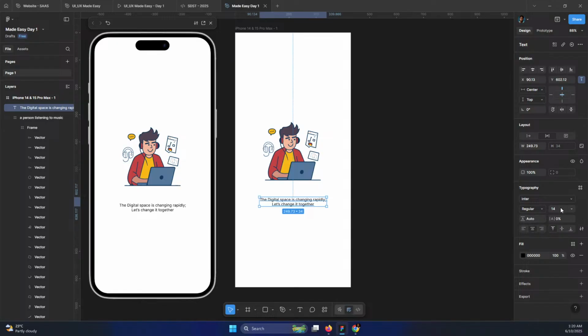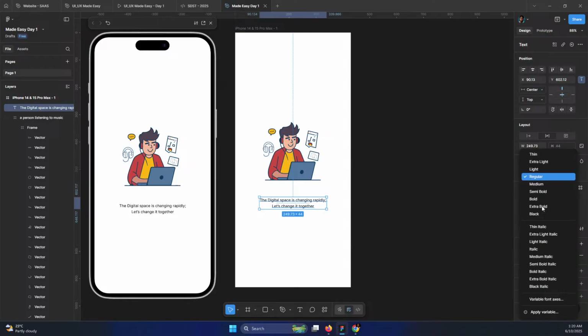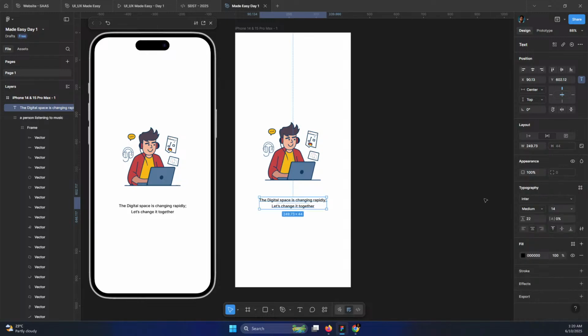So you know that the size is 14. So basically, maybe this one should be about 18 or 20. So 20, I think the reader can actually see it. Are you sure? Check. You go to 22. Okay, maybe that will be good. Okay, maybe you want it to be bold or semi-bold or something. Let's see. Will it be good? Medium. Okay, and then you come here, you try again. Maybe something 18. Want to be bold? Okay, good. So this one might just be a main subheading or a main heading.